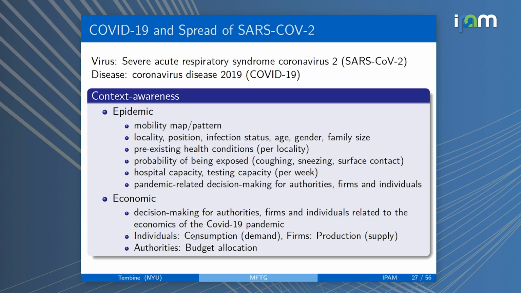Now, in terms of economics, of course, individuals might want to look at their consumption. So when am I interested in getting food? I need to go out in that case or so. For firms, what type of production should I switch to: essential production or less essential or moderate or so? For authorities, it's about allocation of budget between these two categories: the pandemic to protect people, and the economics, because we have an unemployment rate that's exploding now, so you want at some point to protect that side too. Okay, so that's the context.